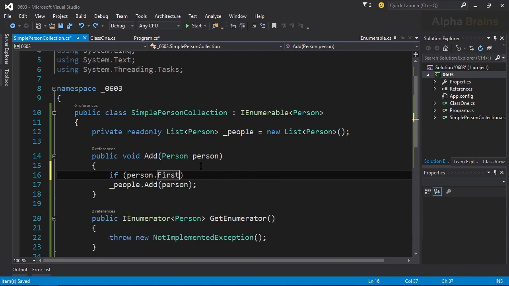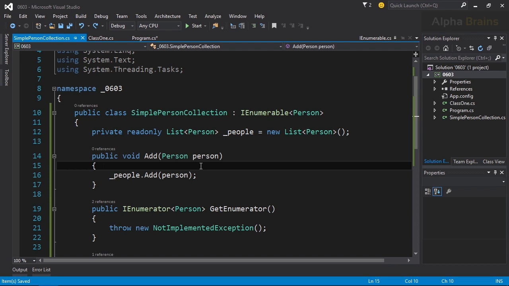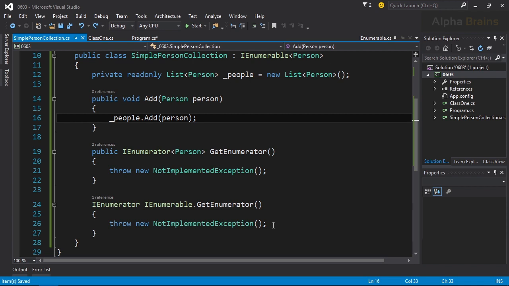But of course, it's a lot of extra code that you have to write because there are a lot of members that you have to implement with the IList and ICollection interfaces. However, the general rule of thumb is if you want a lot of flexibility, you have to write a lot of extra code. But in our case, we are just going to leave this as is. We will be able to add person objects to this collection, and then we want to iterate over them.